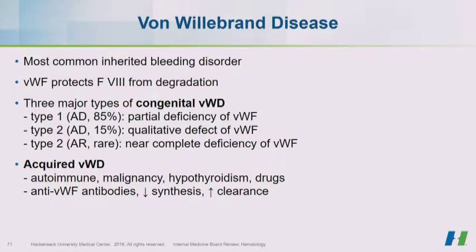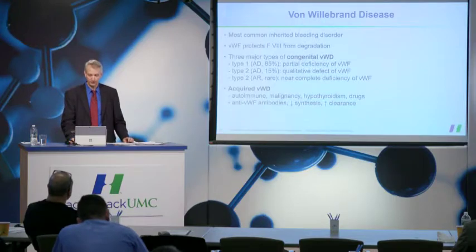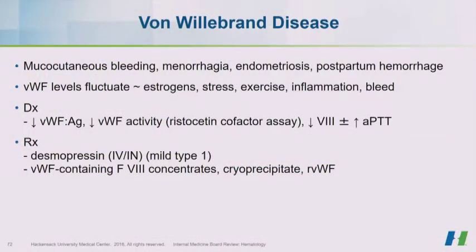Acquired versions exist as usual. I told you before, the usual culprits are connective tissue disease, malignancy, infection, drugs. It can also just come with age and the production of antibodies against von Willebrand factor that leads to deficiencies. The clinical manifestations is just mucocutaneous bleeding. Think GI, ENT, nosebleeds, fairly common, and think GU, menorrhagias or postpartum hemorrhage. So GI bleeds, GU bleeds, and ENT, mucocutaneous bleeding.